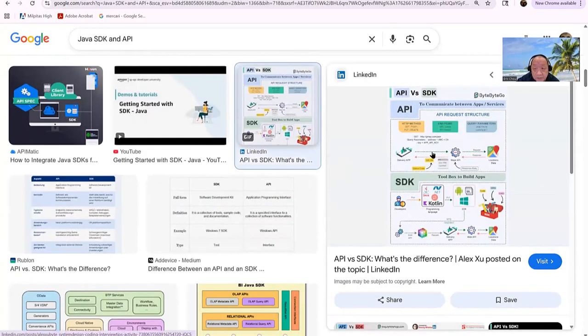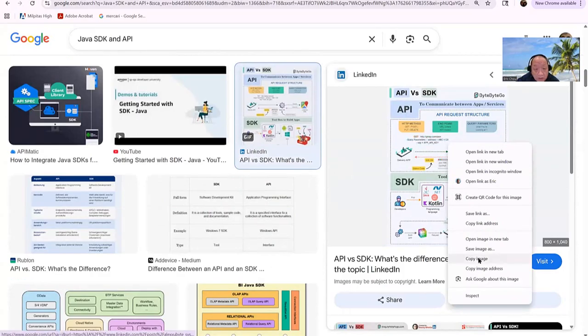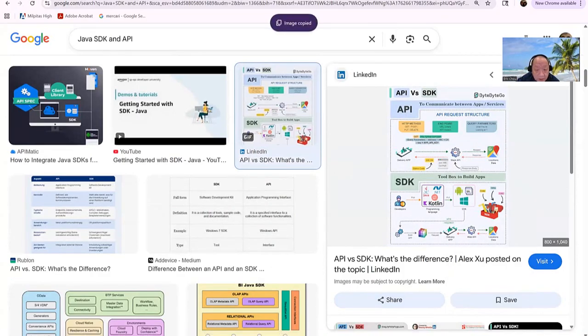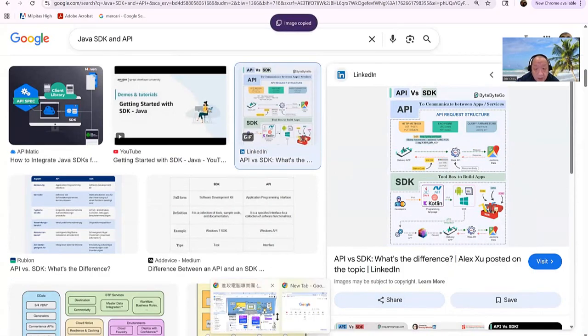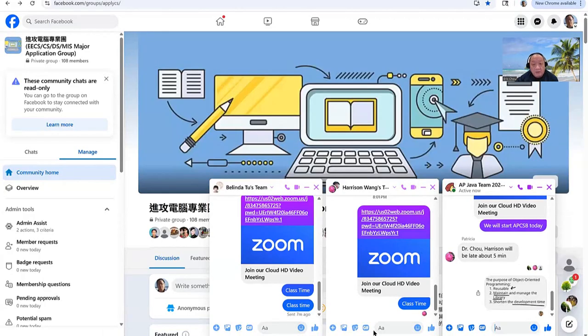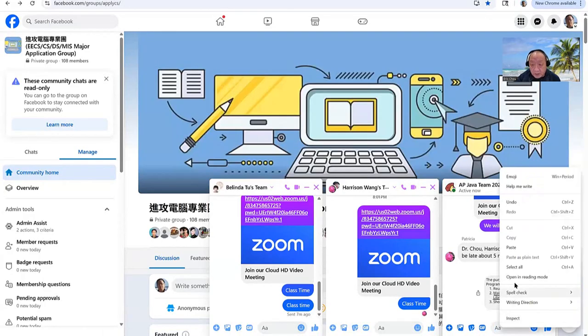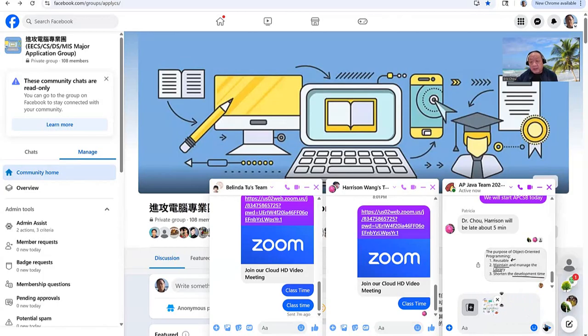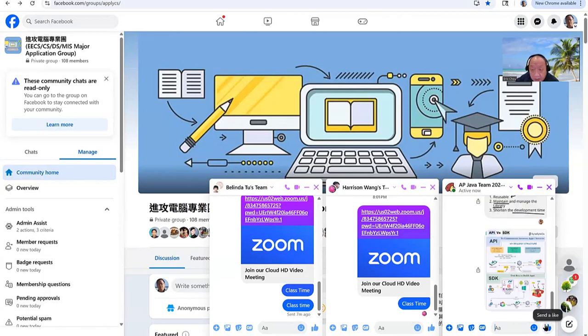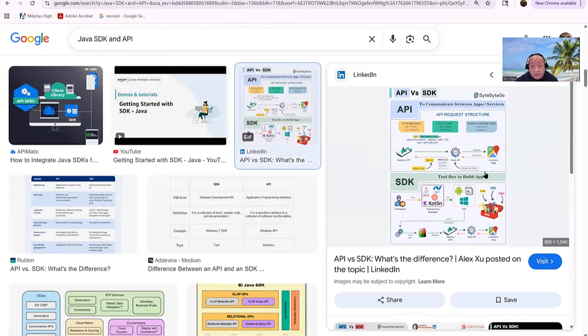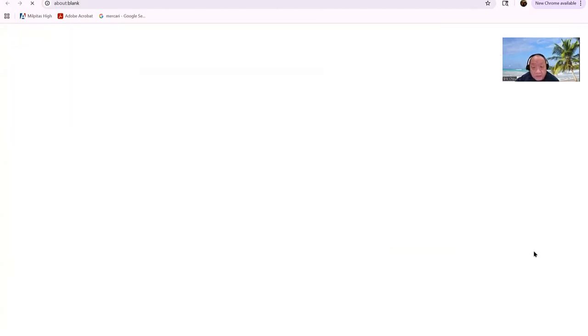This one shows you the whole environment for Java. When you download the Java SDK, they come with it. And right here, why we want to study object-oriented programming is because we start to look into the SDK and API right now, okay?